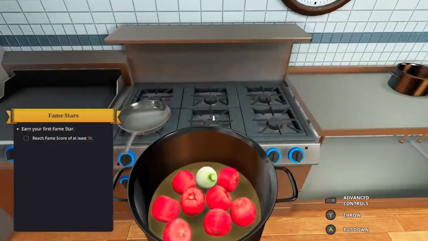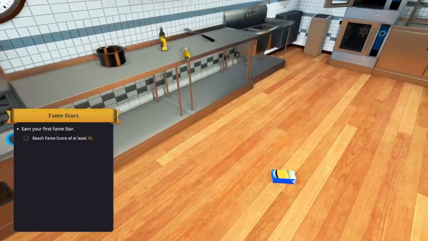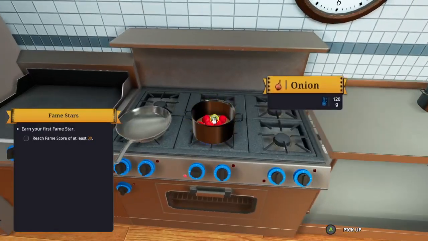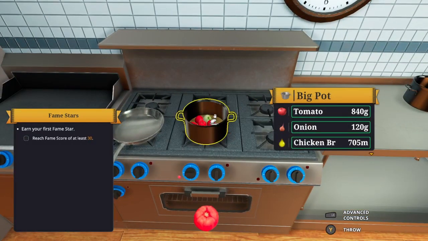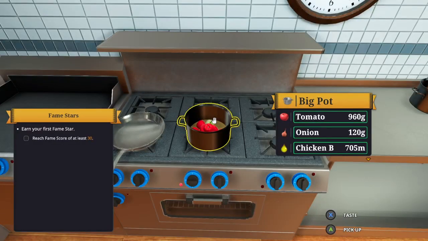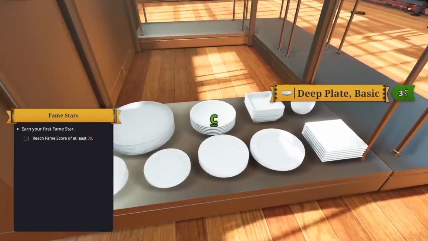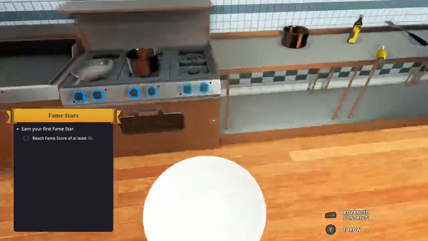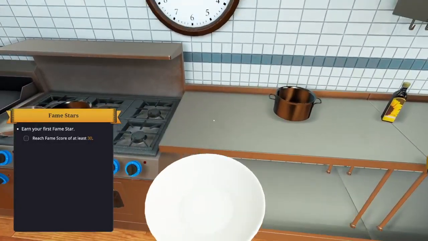We need to cook. Remember to turn the pot on, guys. That's always good. Big pot. I mean, it doesn't show me when it's done. Sorry. It doesn't show me when it's done. Gonna get all messy. Oh my gosh. Oh yeah, I need the deep plate. Last time I tried serving this, it went horribly wrong because it somehow went through the plate. Let's not have that happen again.